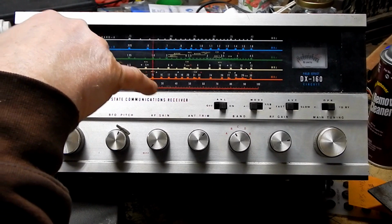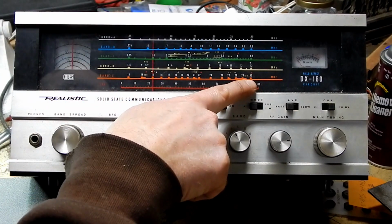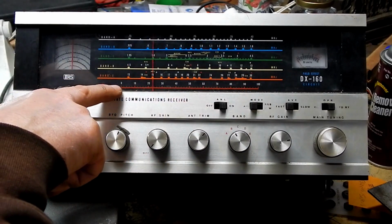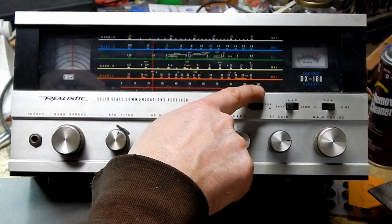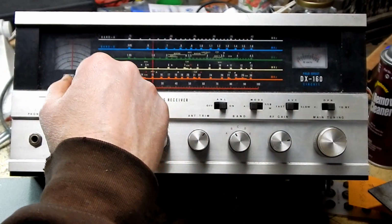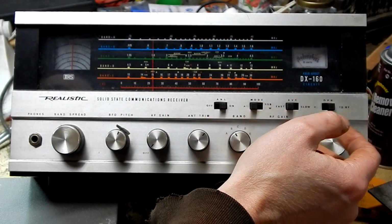I'm not wearing my glasses. That's my defense, guys. This goes up to 30 megahertz. That's the max. This doesn't go into the FM broadcast band. This bottom scale right here that goes up to 100 is a log scale. So, my mistake. Got a signal strength meter.